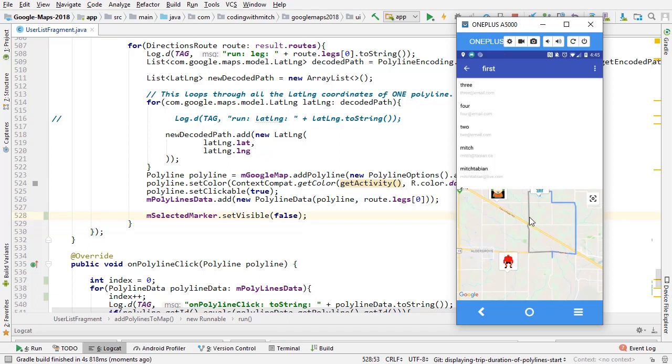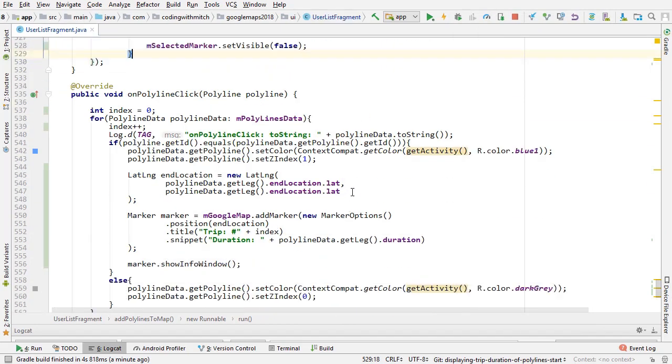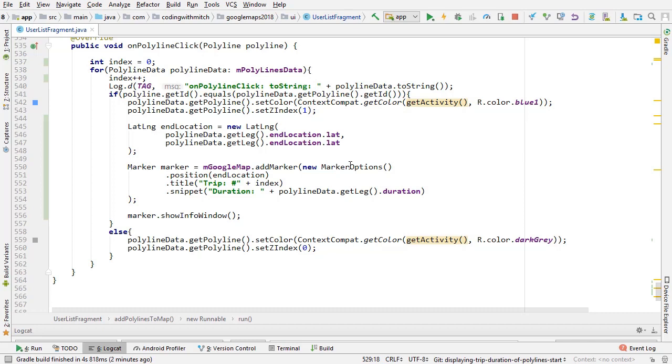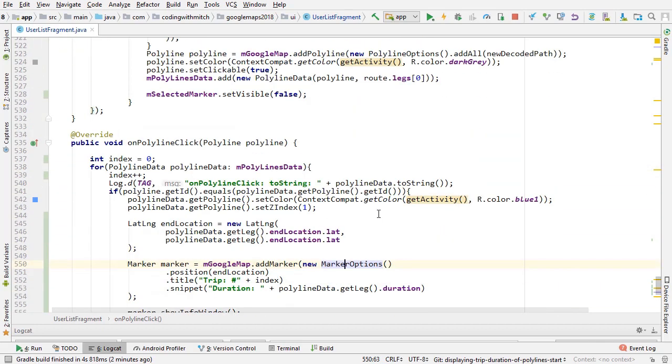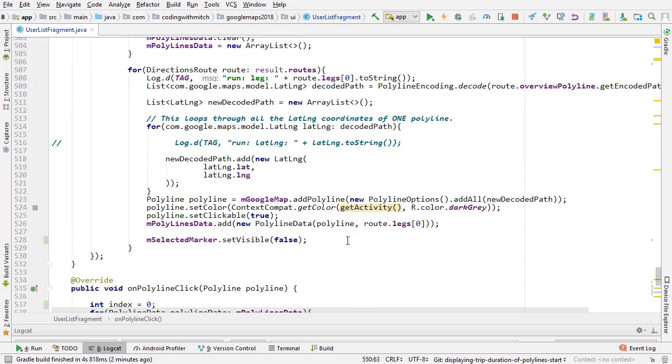But now, number one, the marker isn't being planted immediately, which is what we want. And actually the marker isn't being planted at all when I click this, so something is wrong. Number one, the marker should be planted as soon as those polylines are added, and number two, the marker isn't being planted at all when I'm clicking these polylines. Let me take a look here. I'm not sure immediately why the marker isn't dropping when the polyline is clicked, but let's first work on dropping the marker as soon as the route is calculated.